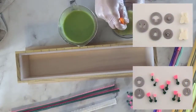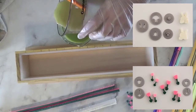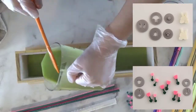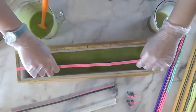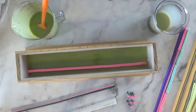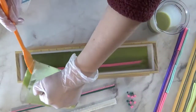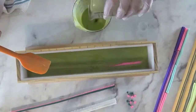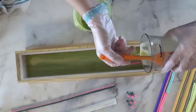Welcome back, everyone. Today I am making my Frolicking Bunny soap, which uses these two extruder discs, the tulips and the hopping bunny butt. So when I first got this idea, I did not realize that the tulips were way out of proportion to the bunny. And I was a little bummed, but then I realized that I could try and create a perspective so that the biggest tulip looked like it was in the foreground and the bunny looked like it was in the background, hopping off in the distance.